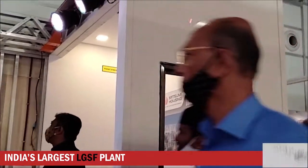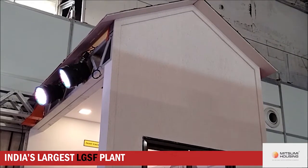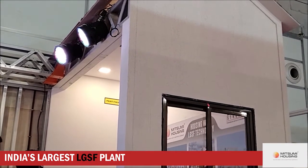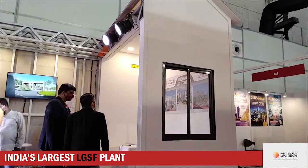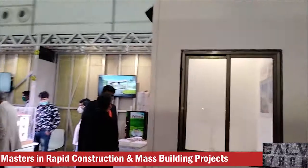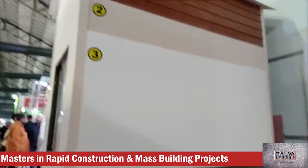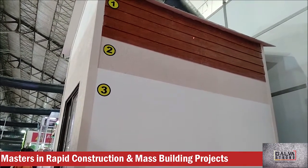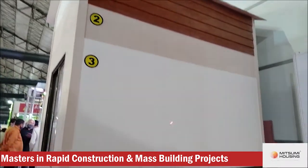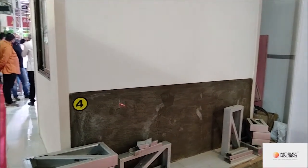Here we've shown everything so close and to the point where a person can see each and every detail. The outside cladding section shows various different parts — a wood cladding, a stucco finish cladding used here, and a plasterboard finish. We've also shown the wet area — the vapor barrier area — where a person can have the steel structure protected from moisture, which is a very good feature.